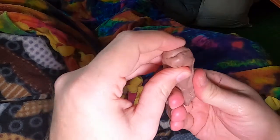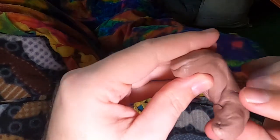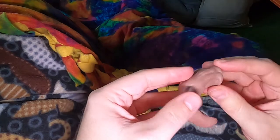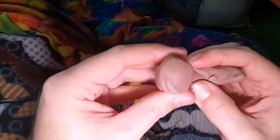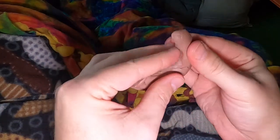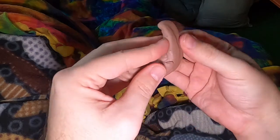That didn't warm up very evenly. It's really hot on this side, so it's squishy, but it's really cool still on this side, so it's really hard. But that's okay. I'm wanting it to be lumpy in the long run, so I probably shouldn't be too retentive about getting this to the shape I was looking for to begin with. Let's see, about how big. And it said it was kind of like an eel, so I'm going to give it a little bit more of a flattened body here, and eventually give it kind of a tail ridge fin.